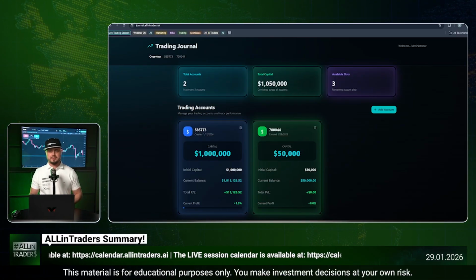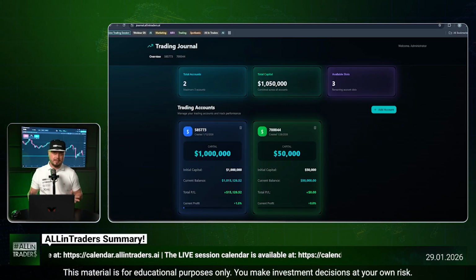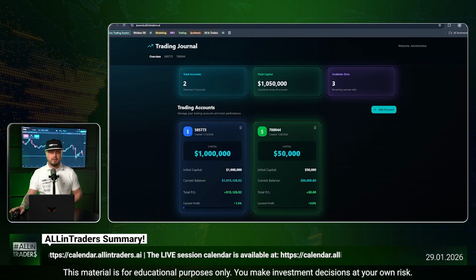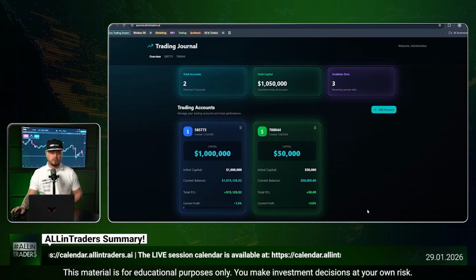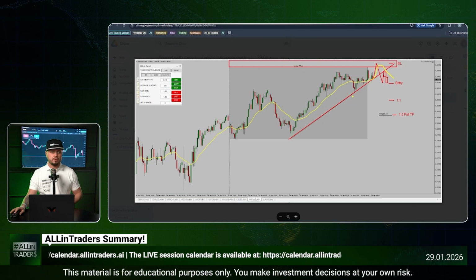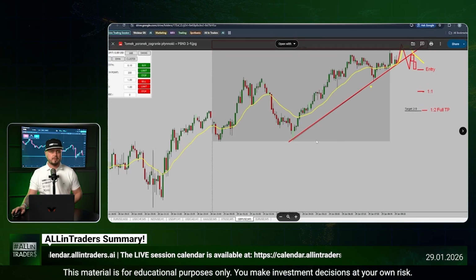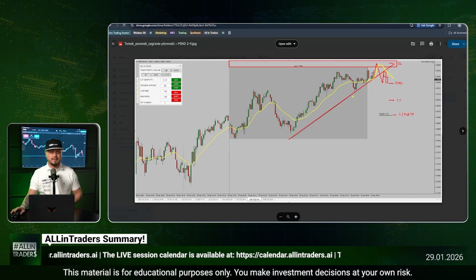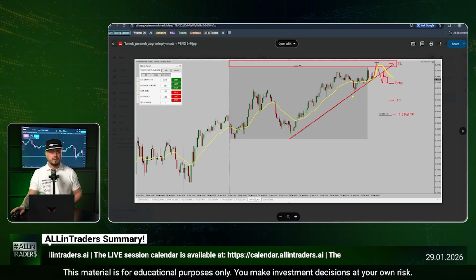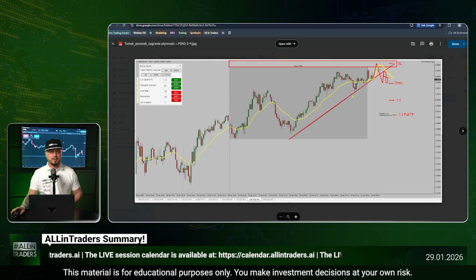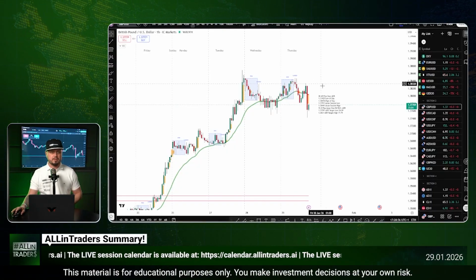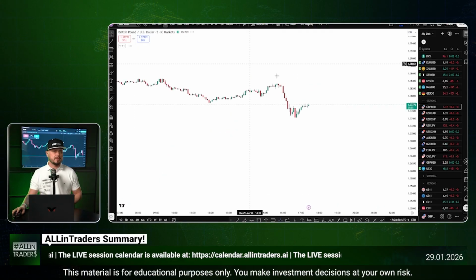We're going to first start from Tomek's plans because Tomek joined our live trading session and he showed us his approach. And I want to show you that right now. The plan from Tomek was on GBP USD. He was waiting for the price to enter the liquidity zone, after that the trend line, and to enter a short position. And GBP USD, you can see this is the 5 minutes time frame.